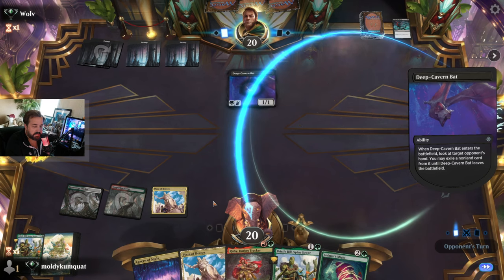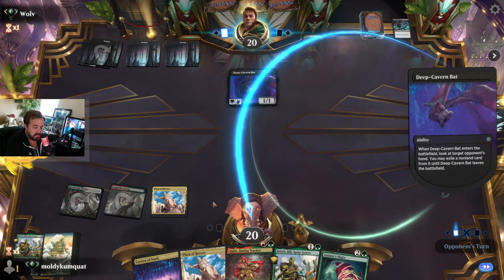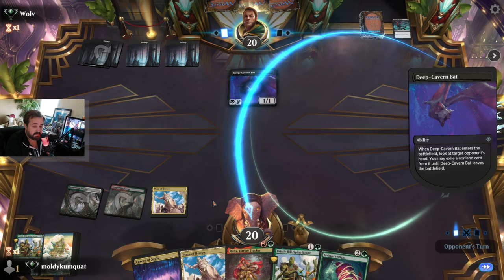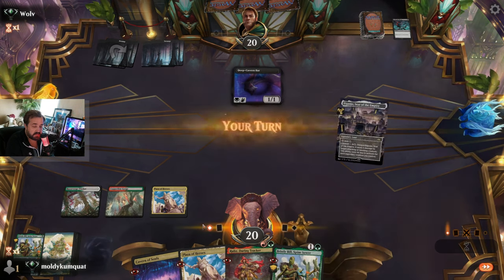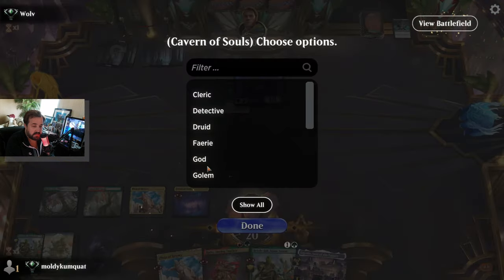Okay. Kind of have to take the Animist Might. Right? Kind of have to. Yeah, there he goes. Doesn't know about that though, does he?